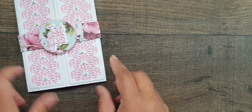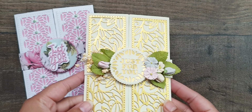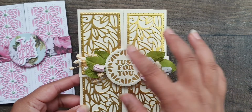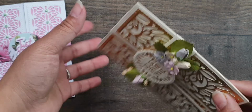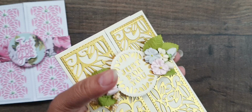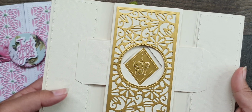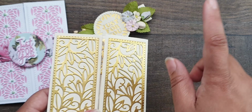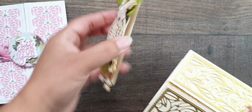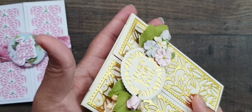So this is the one we've just done. I've also done another one here. This says just for you, using some gold card, and I've added some flowers on the band. It's not actually on the card. And then here's the back, and on the inside again I've used the decorative dies, and the detail in the middle says I love you, and that's an embossed die with the diamond shape die as well. So that is that one.